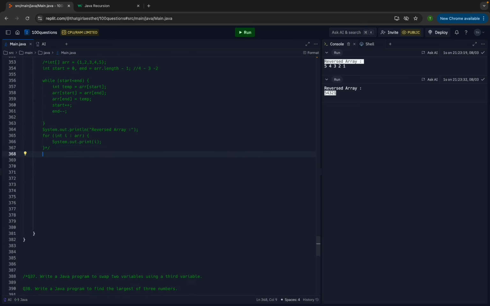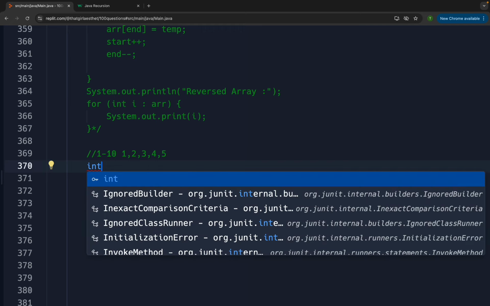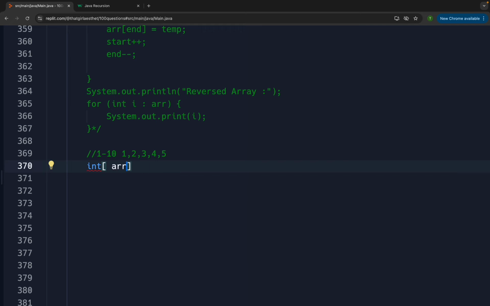So again, it's quite simple actually. Since we have done a lot of similar questions to this, just instead of numbers from 1 to 10, we have an array which has some values, right? So we need to add those numbers. We are going to do it using loops only. First, let's declare an array. int[] array is equal to 1 2 3 4 5.